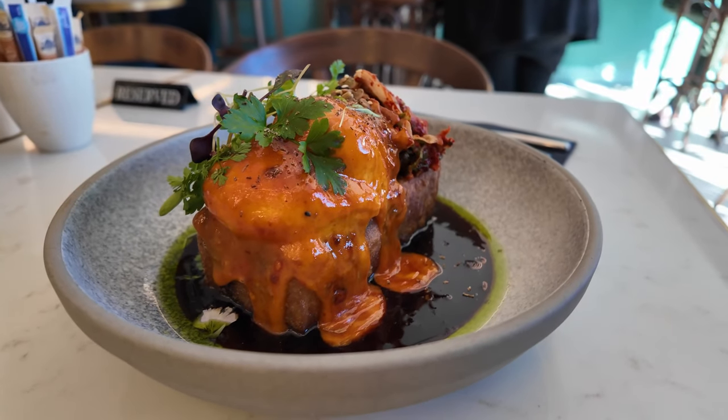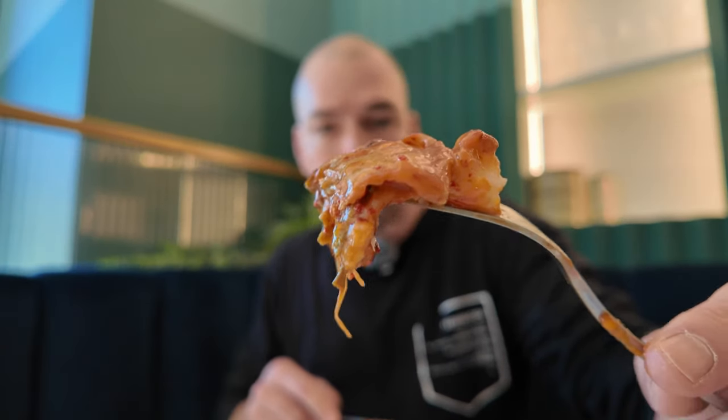You will not be hungry after this. That yolk is so velvety and delicious — paired with the potato, which is nice and crispy on the outside with soft insides, it just absorbs all that beautiful jus. I got my first little bit of kimchi in there — that's good. The kimchi has that zing and just cuts through the richness of the egg and the jus. Every element of this dish complements the rest — it's so well balanced.